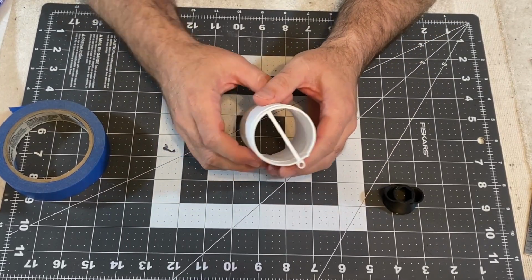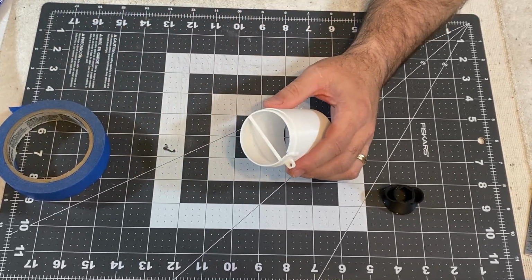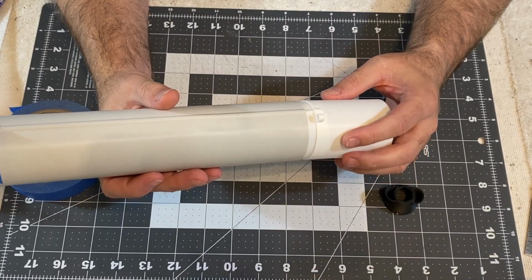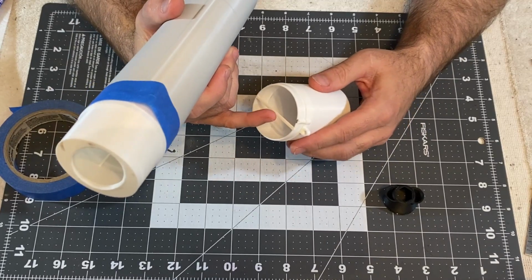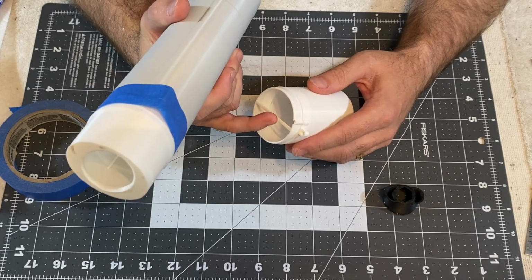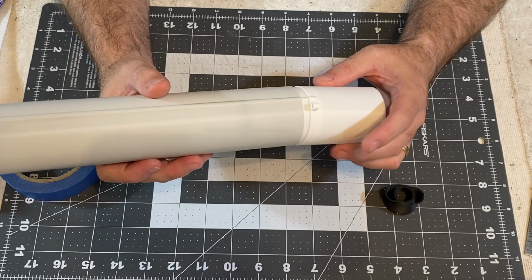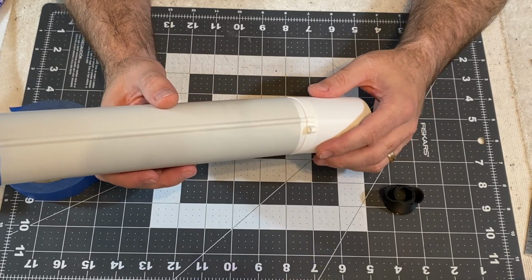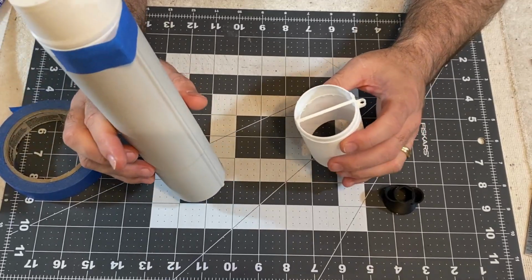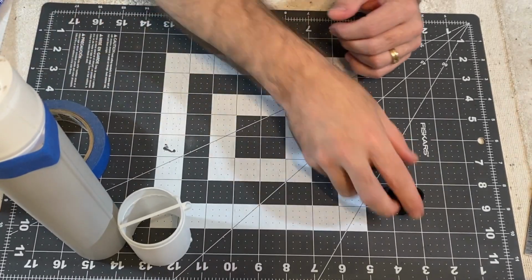So we're gonna let that set, then we're gonna go ahead and glue the carbon fiber on, like I said, and then we'll be able to glue all this onto the main body tube. But don't forget to, if you're gonna strengthen it, do that beforehand, and then please do not forget to install your shock cord to this, because once this is in, it's gonna be very difficult to get to your shock cord. So that's of utmost importance. So yeah, we're gonna take care of that and move on from there. So just let that dry for a while and we'll come back to it.